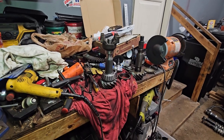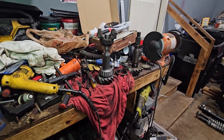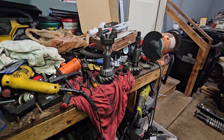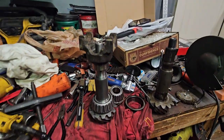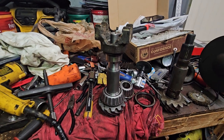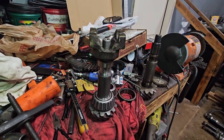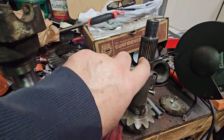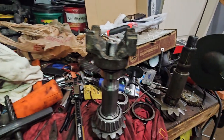All right, so I tried to use just a regular wrench and a cheater bar and tried to tighten the yoke while in the differential all the way down. I went until I couldn't go anymore and then took it out and looked at the splines on this one just to see where it grooved. And it wasn't all the way down.